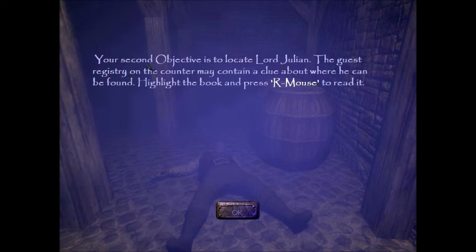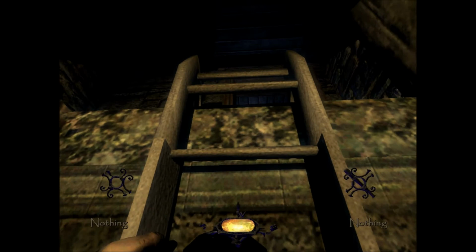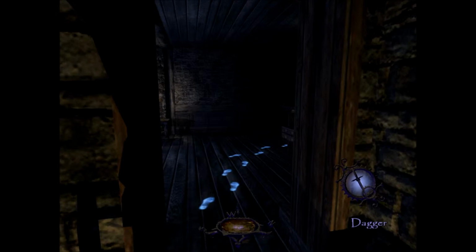Alright, so I just locate the guest registry. I switch my weapons to a dagger. Also, I have just my bow. Alright, cool. Stick with the bow.